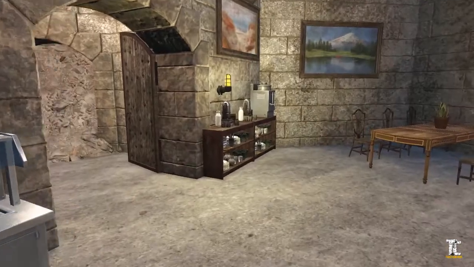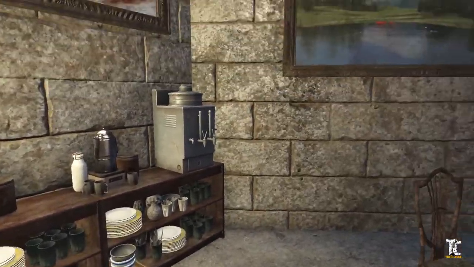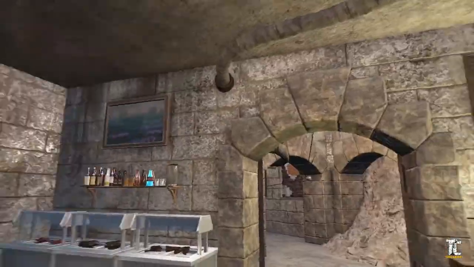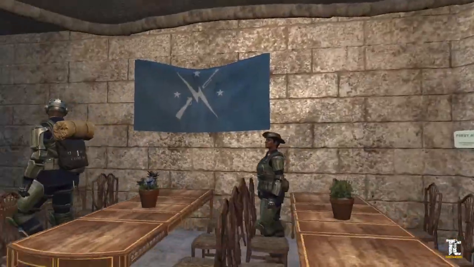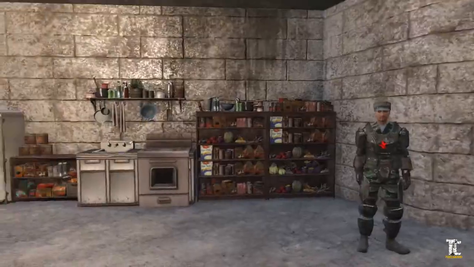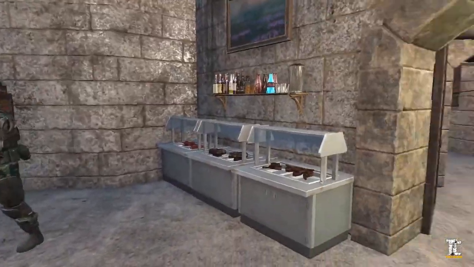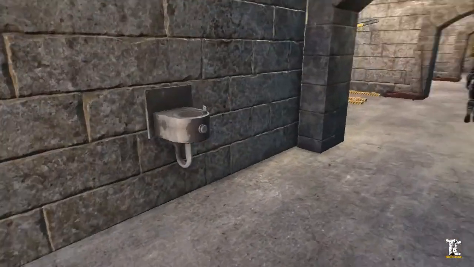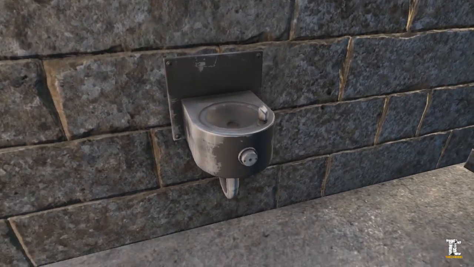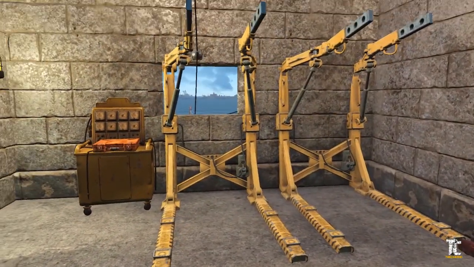A few drinks, coffee, plates, glasses, some paintings on the walls to make this place look a little bit better. So I consider this a proper mess hall. It has everything you need in it. I put these water drinking fountains on the walls from place to place. Here we have some power armor stands.